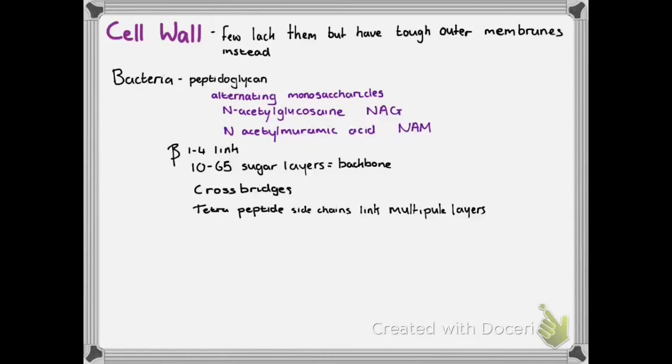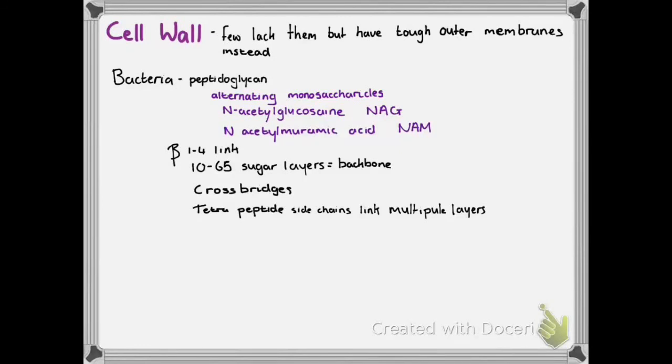And then we're on to the cell wall, which I used to love learning about for some weird reason. So not many species, but some species of prokaryotes actually do lack a cell wall, and instead they have a tough outer membrane like the glycocalyx that I mentioned earlier. And for your bacteria, the cell wall's made out of something called peptidoglycan, which is a polysaccharide. So it's made out of monosaccharides, and these monomers are difficult to say, so they're abbreviated to NAG and NAM.